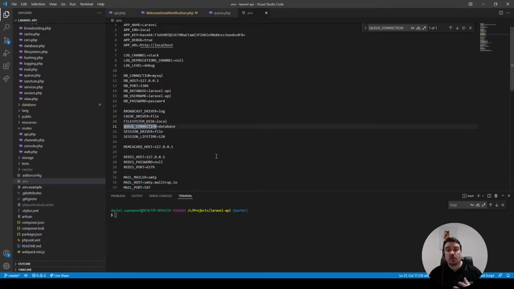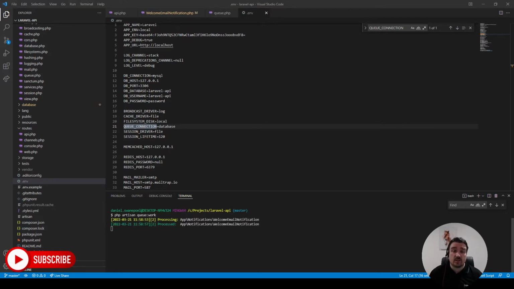Okay, so next what we want to do is to dispatch this job using the php artisan command. In a production environment, this is normally where you would set up a cron job or a scheduled task or whatever automated process you use within the server architecture of your choice. Okay, so now to do this with the artisan command, we'll just call php artisan queue:work.